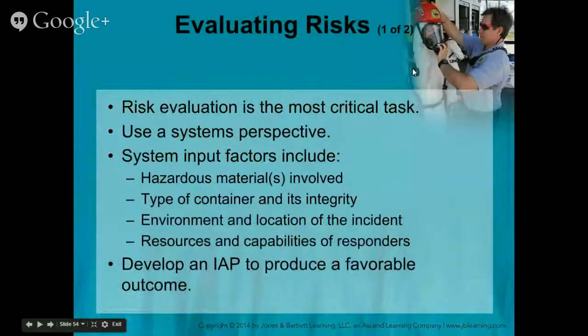So we're going to evaluate our risks now. We've gathered our information. We have all this data in front of us, and we're going to use a systems approach to this. And the systems approach is right here, and you may see this in your worksheet. We want to know what's involved, what's the container it's in or not in right now. What's the integrity of the container? Is there fire hitting it? Is it broken? Did it flip over 6 times? It's got a big crack in it.